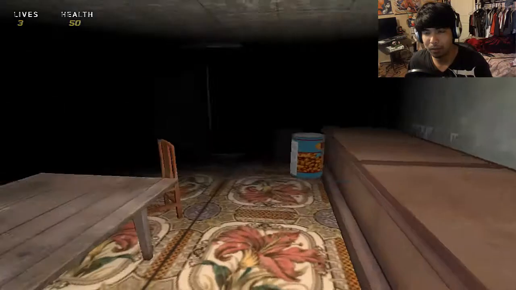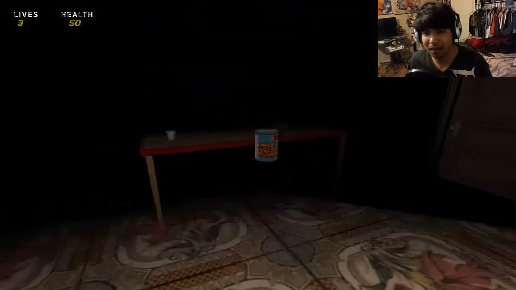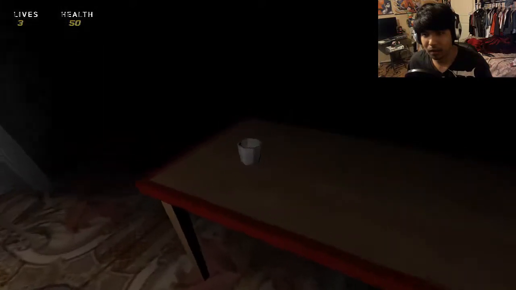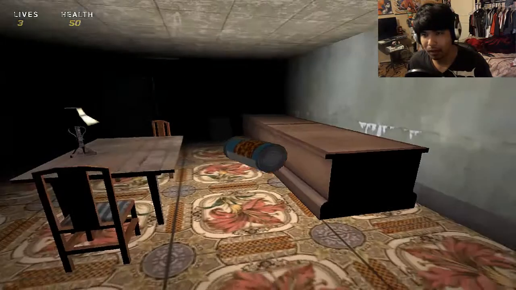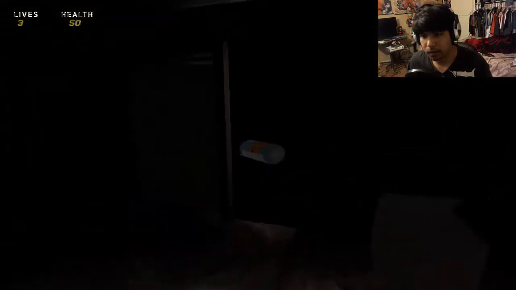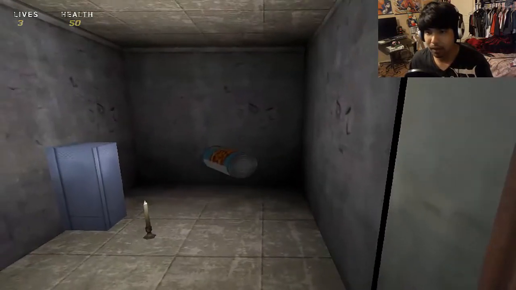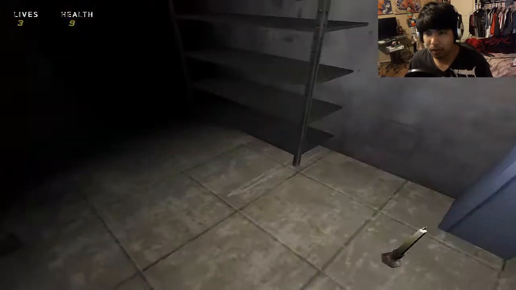So I can pick stuff up with right click. It's a can of beans. Hell yeah. Actually, can I pick up the telephone? Just in case I want to call my mommy. I can't pick anything but this. Okay, let's go. So, just gonna carry this. Press enter to use. Alright, can of beans, let's go. You will protect me from stuff.